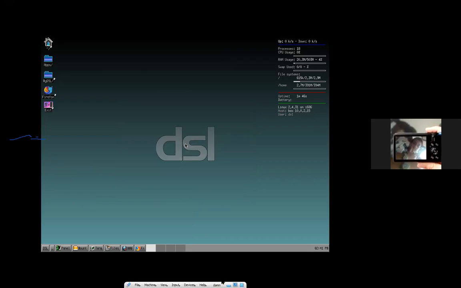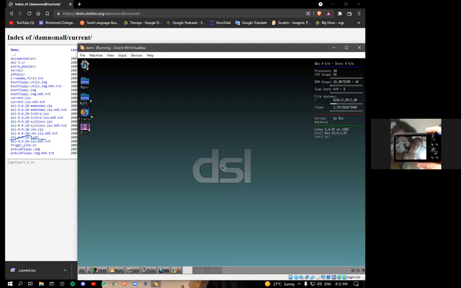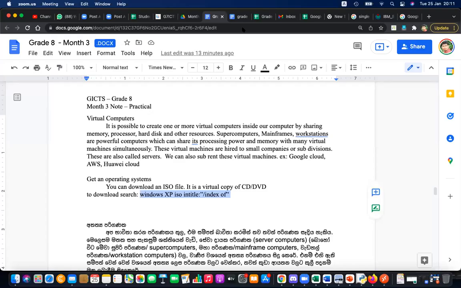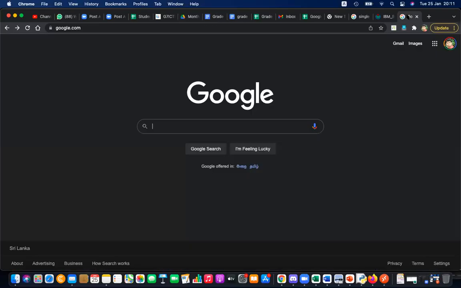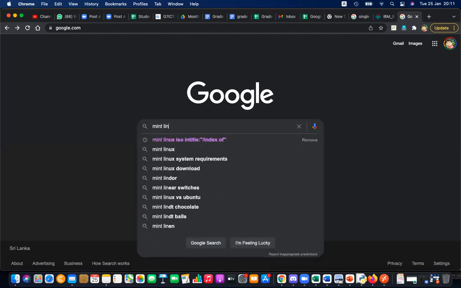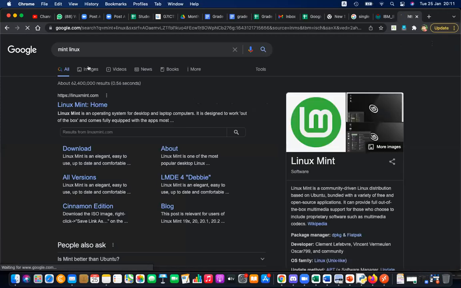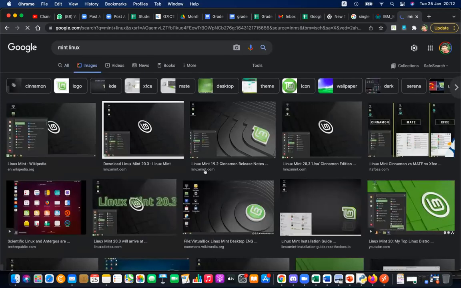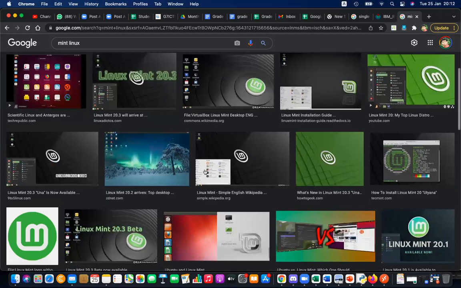Okay, anyway. So now you know how to install an operating system, any operating system. I recommend you try these operating systems today. This is a very good Linux version. Please try. This is not large. Mint Linux, it's not large, it looks nice. You can try to install this on your computer.